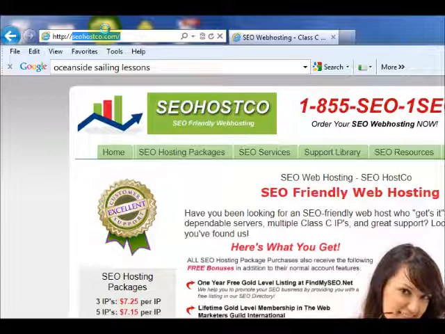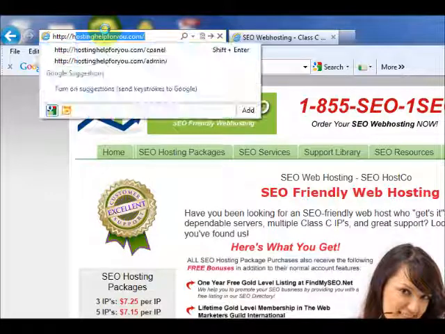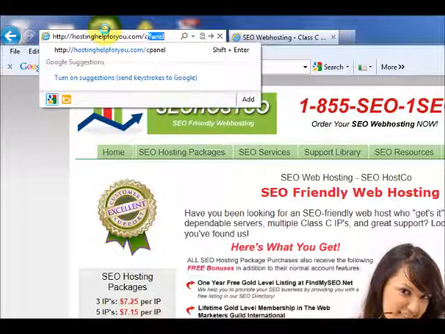But when you do this, put your own domain name in there, and then a slash, and then the word cPanel. So I'll type ours in, hostinghelpforyou.com, followed by a slash, followed by the word cPanel. And I hit enter.